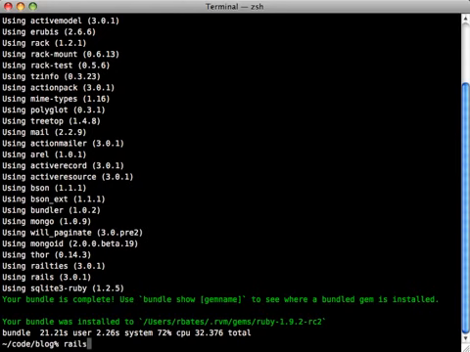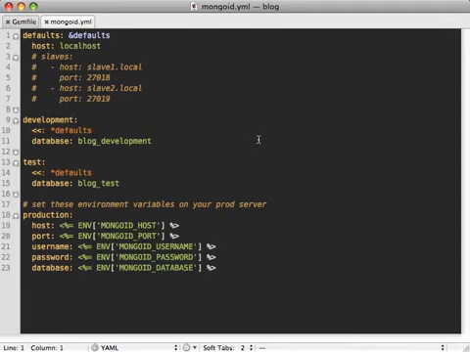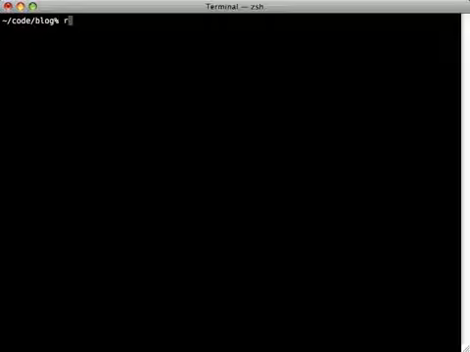After that's done, you can run the rails generate mongoid:config command, and that'll basically create a configuration YAML file. And this is what it looks like. We can leave these defaults for development, but check out the documentation for the options that you can pass in here. And now we can start just building our application.